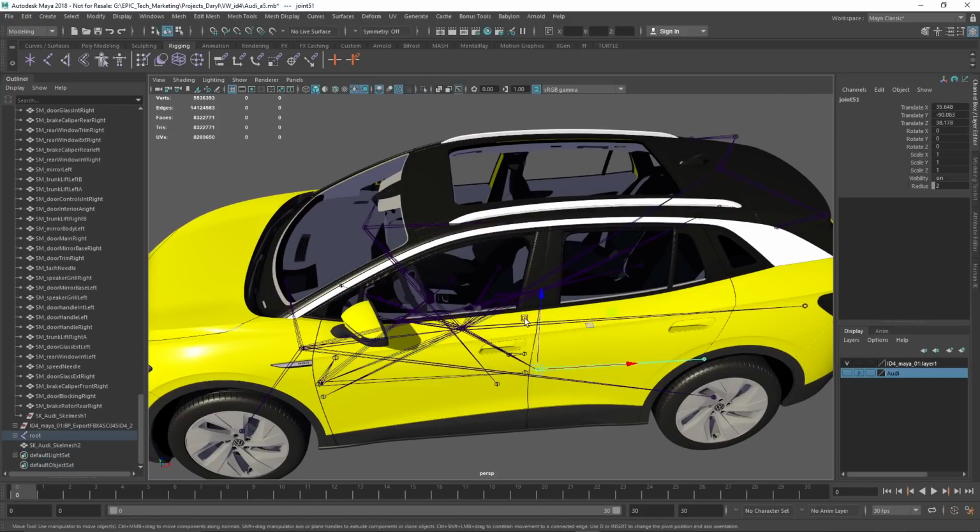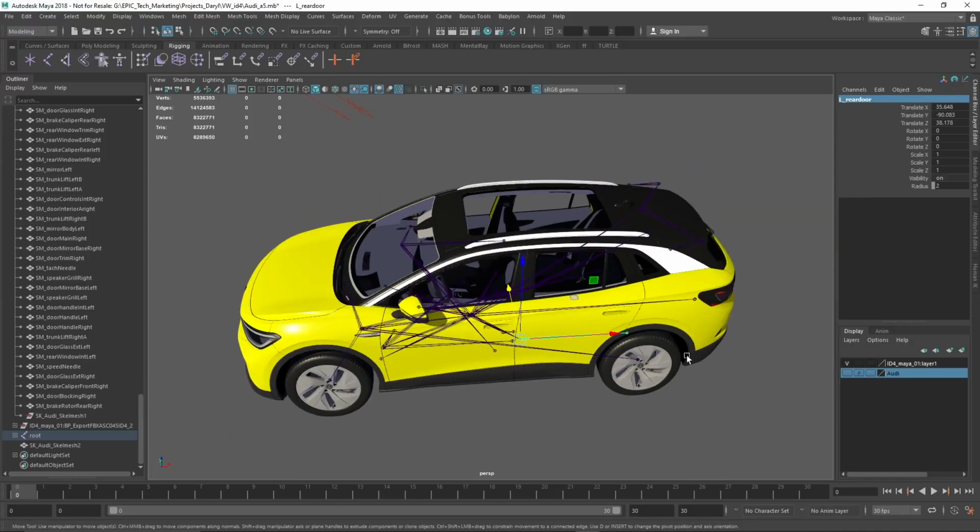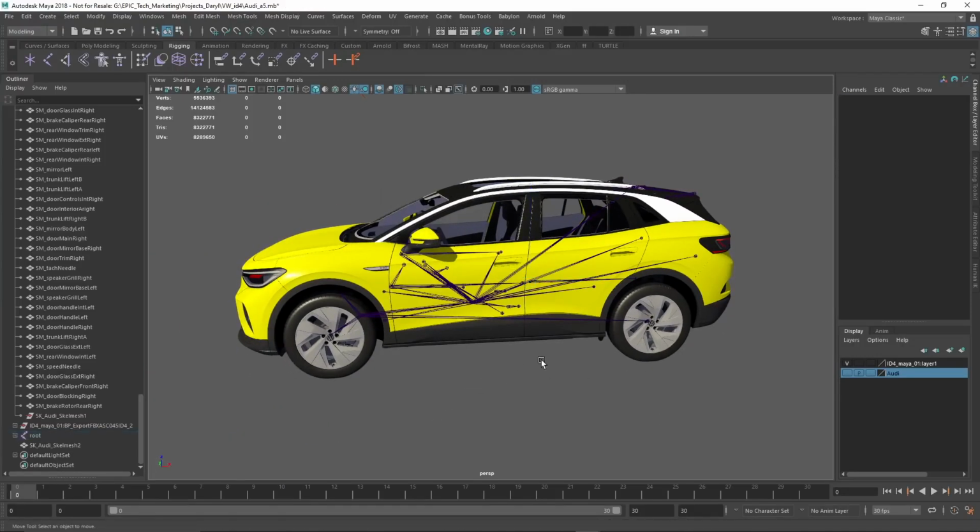So we'll just hit the P key to do that. So with that done, we're going to go ahead and grab the name of this, Control-C that, and paste it into the name of this guy so that it's not joint 51. And we'll call this L rear door. Perfect.